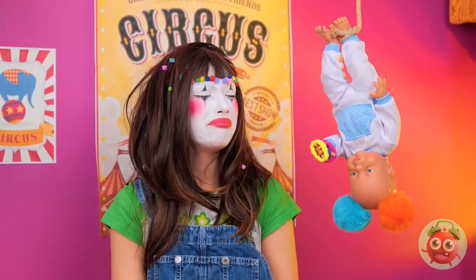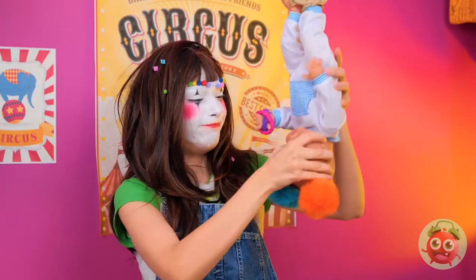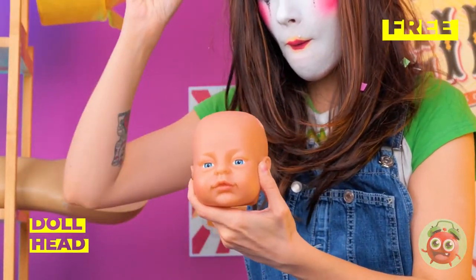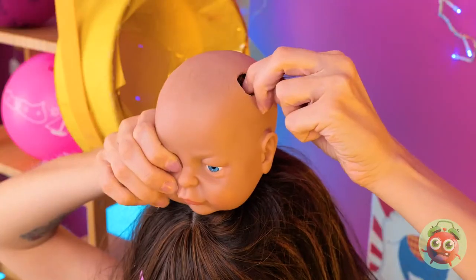Don't worry. Our magic ceiling baby's here to help. And two heads are better than one. It'll help you shape your hair into place.